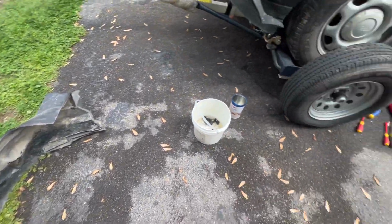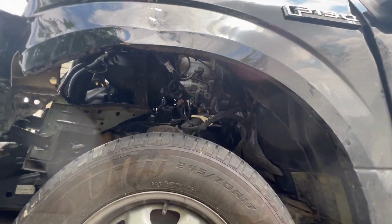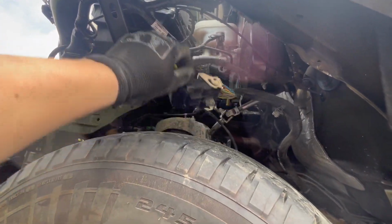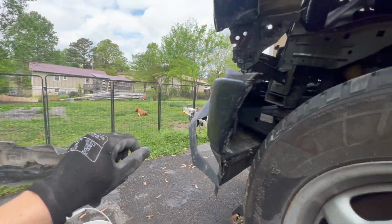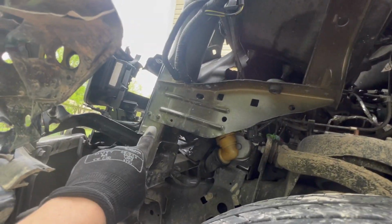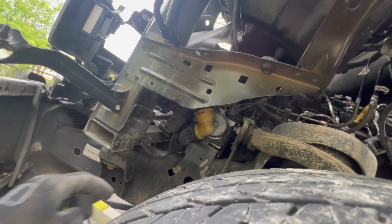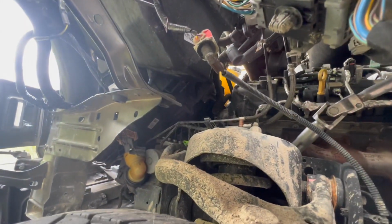Slowly but surely we are getting a little progress. I found how to remove the inner liner here, and everything looks wonderful in here. This stuff gets situated with these little clips onto the fender liner. So yeah, this is the only thing that has moved, and it pinched this little piece right here, but it didn't leak out any fluid at all. Everything looks really good. Even all the tubes in there.